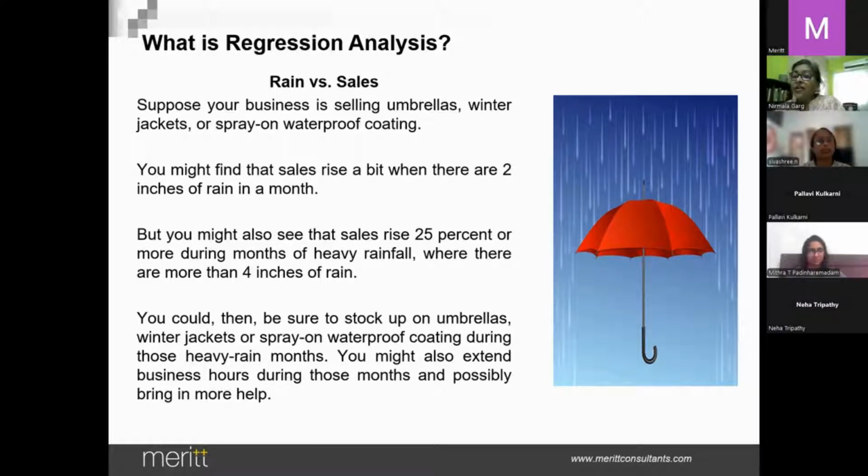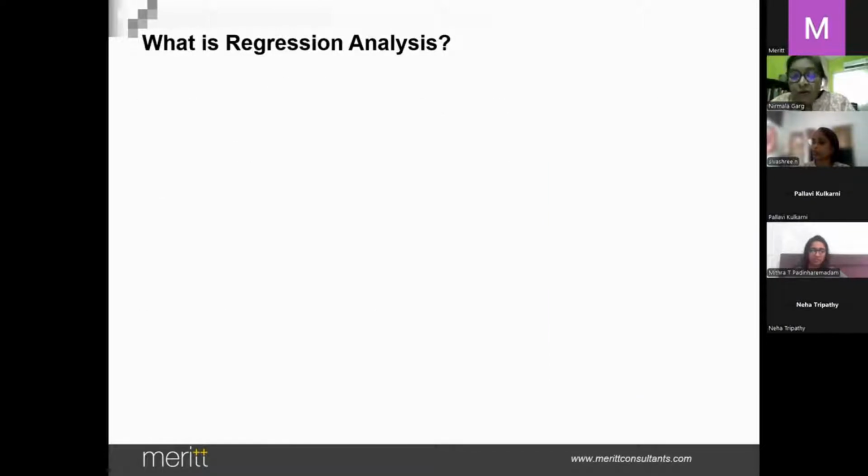So regression, predictive modeling will take into consideration all the data points, the historical data, and will then predict, hey, you can stock inventory of so many umbrellas. That's the beauty of predictive modeling.